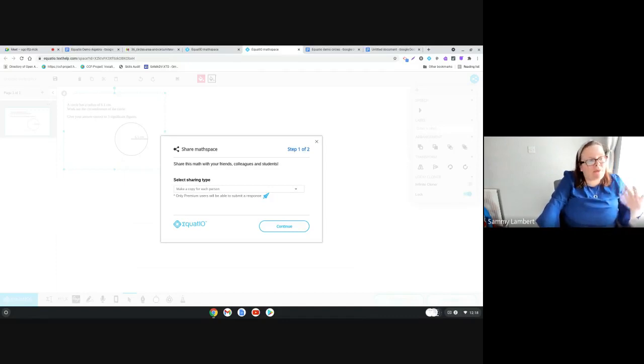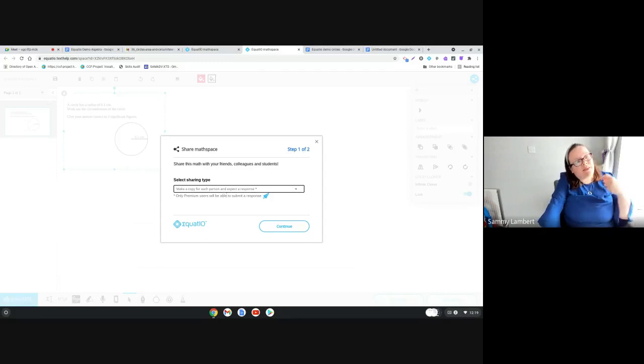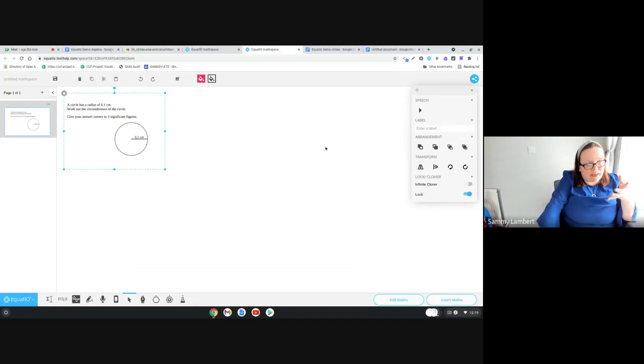And then again, thinking about that familiarity for students, that ease of knowledge for them, that lightening of the cognitive load, that everything is in one place, we can share straight from the MathSpace. We can make a copy for each person, and expect a response. It's my favourite thing. I think we always expect a response by students, whether they do or not, I'm not quite sure sometimes, but we can expect a response, and it works as an assignment system in there as well. Really powerful features in MathSpace. You've also got other things on here where you can have the maths read aloud. Again, thinking accessibility from the outset, from the creation of the resources.